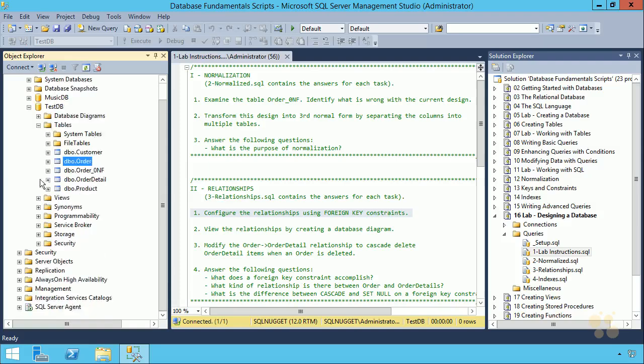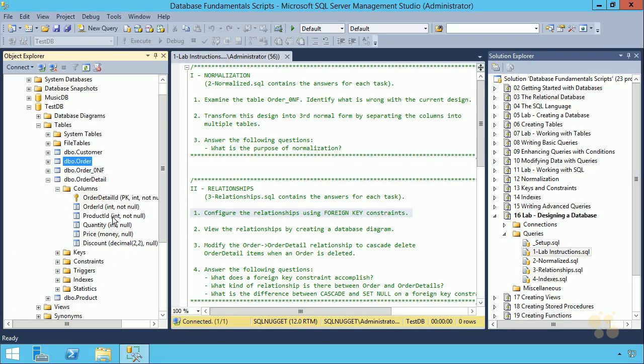And you can actually see that here as well with our order detail table. We've got our product ID as well as our order ID. So we're going to need 3 foreign key constraints. 2 in our order detail table, one that's going to map order detail to their order, one that's going to map our order detail item to the product that was ordered.